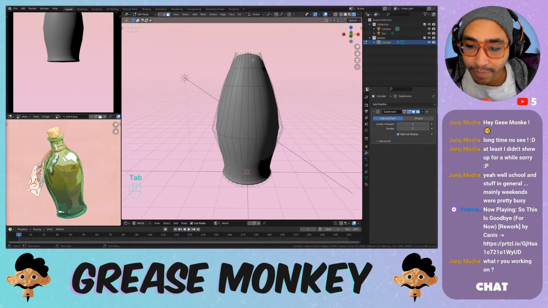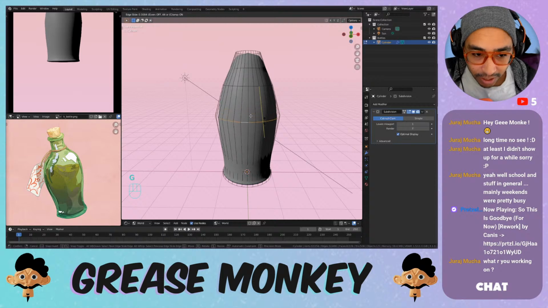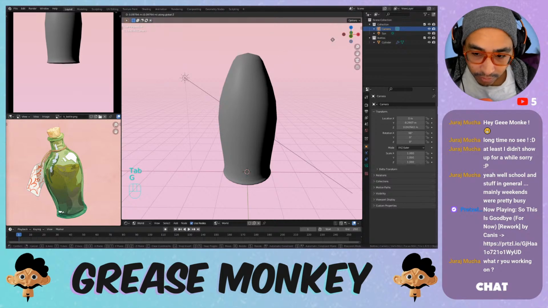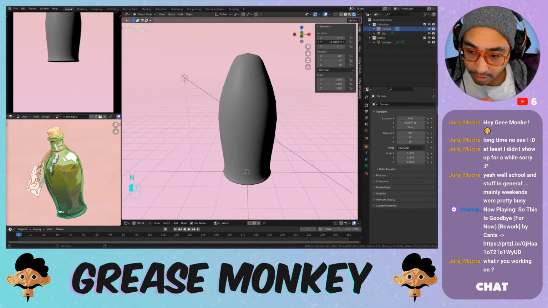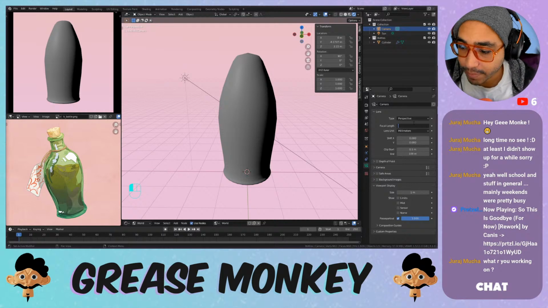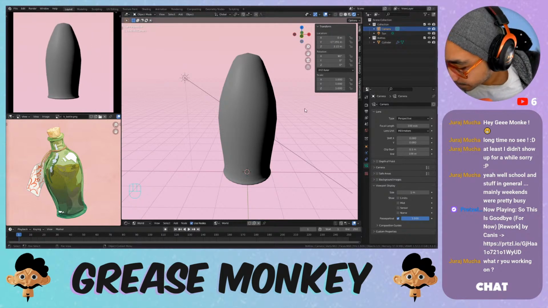So yeah, you can do the box modeling way, and you may like this way, because now we can go back, go to line mode. We can hit G twice, and let's look at it up here. Let me move the camera up, just so we can see this. I'm also going to put the camera at 100 millimeters, and bring it further back. There we go.